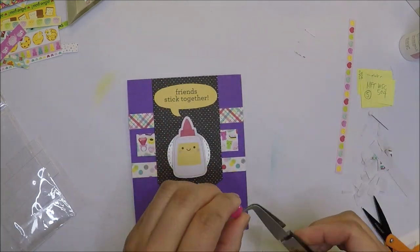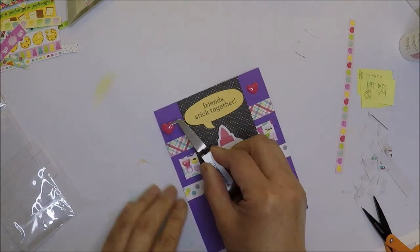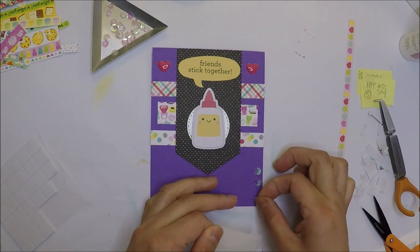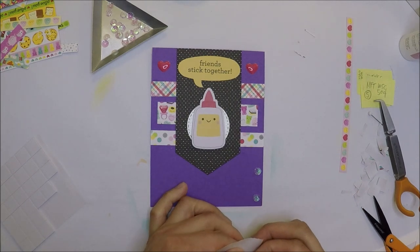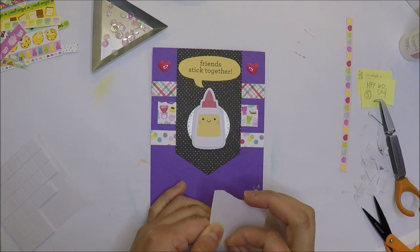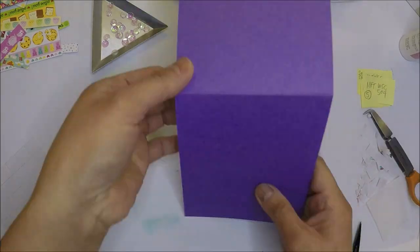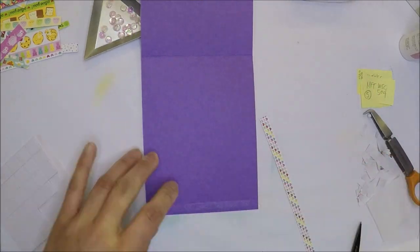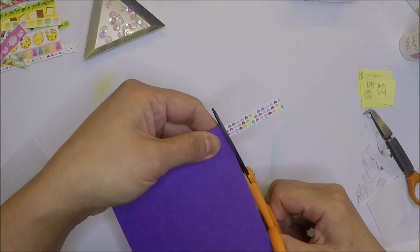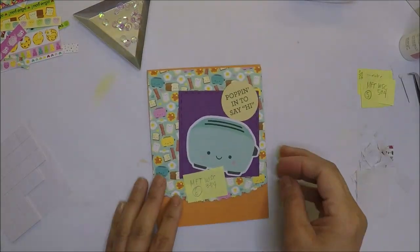And then for the embellishment, I'll add these enamel hearts on the upper corners. So I'll just add one each of the enamel hearts, and then I will also add the iridescent sequins on the lower right corner of the card. And then for the inside of the card, I have this border of hearts, so I'll just add that in the inside, cut the excess, and this card is done.